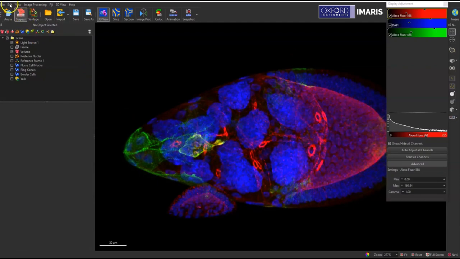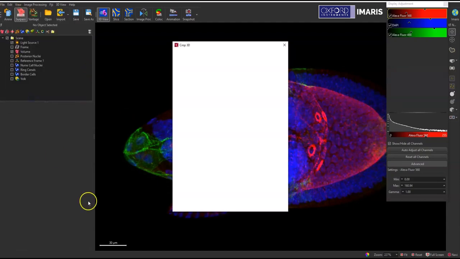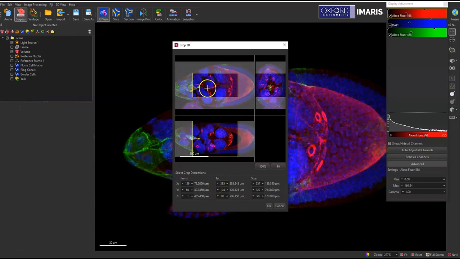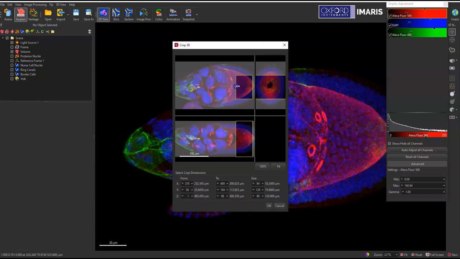So the first thing I'm going to do is select Edit and then Crop 3D. This is where I'm going to define the area that I want to keep. I'm going to make this just up here to this posterior section, a pretty small little area that I want to keep. And then I can also change, using this view, the size of the selection box of what I want to keep by pulling on any of the different boundaries in these three views, or I can actually select up here or enter in values here for what I want to keep.